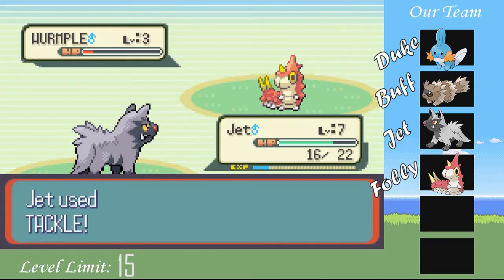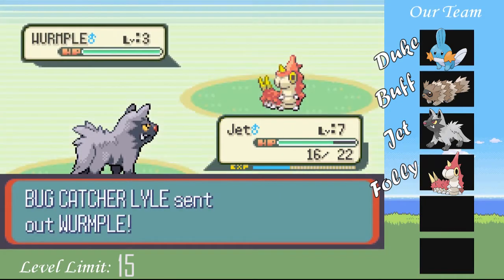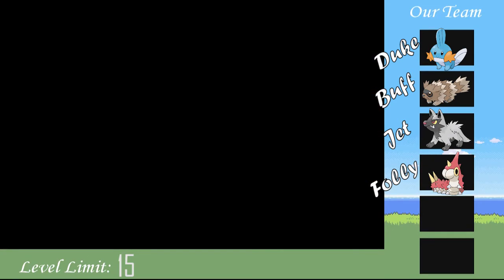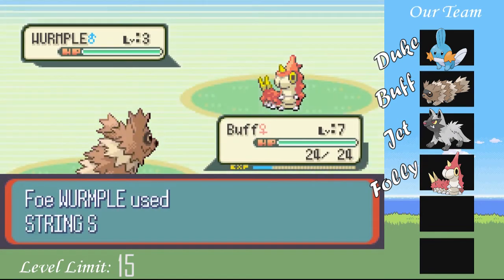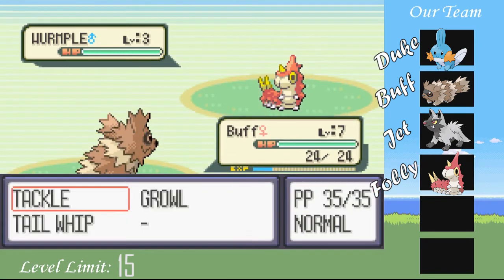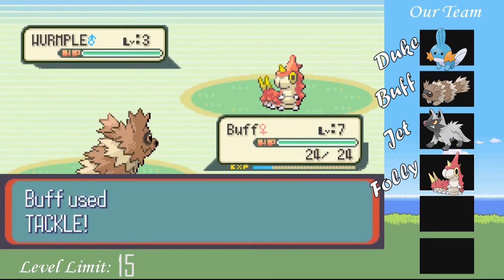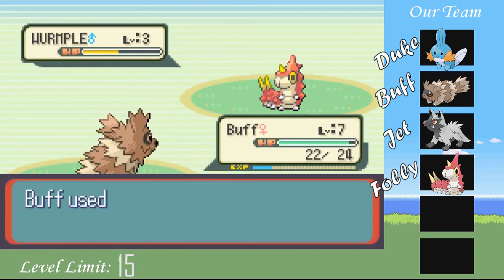Alright, nice, String Shot missed, finally. Let's switch to Buff and get Buff some experience. I do plan on keeping a Zigzagoon for as long as I can. Not only do Zigzagoons make great HM slaves, but they're pretty good Pokemon in their own right. Nothing too shabby at all. Definitely not like, I don't know, a Bidoof, I guess. Alright, I suppose Bidoofs do have their own uses.